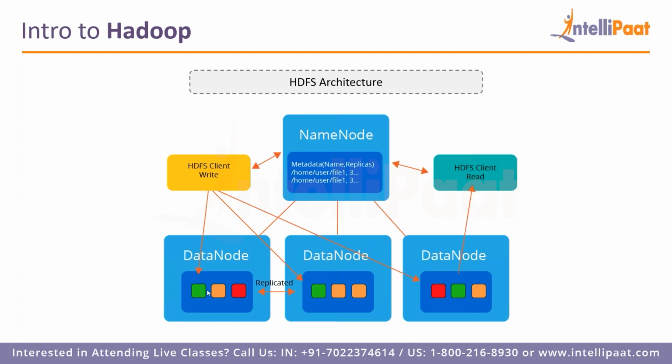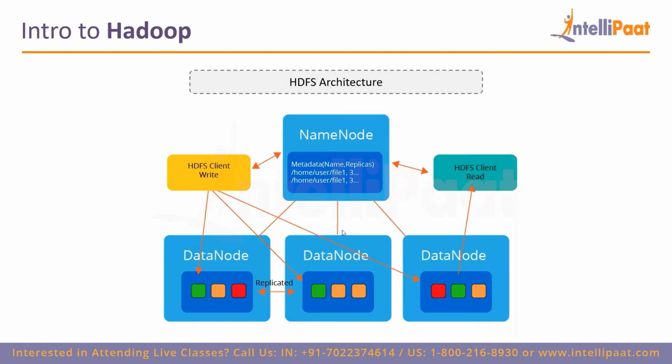So in order to prevent data loss, in case of any data node failing, like say this data node fails, we don't want to lose the first block of the data, right? So what Hadoop will do is replicate the first block in data node 2 and in data node 3, right? If there are more data nodes and the replication factor is only 2, all of the data nodes will not get the replications, but only the 2 data nodes that are the closest to this data node and have the space will get those replications.